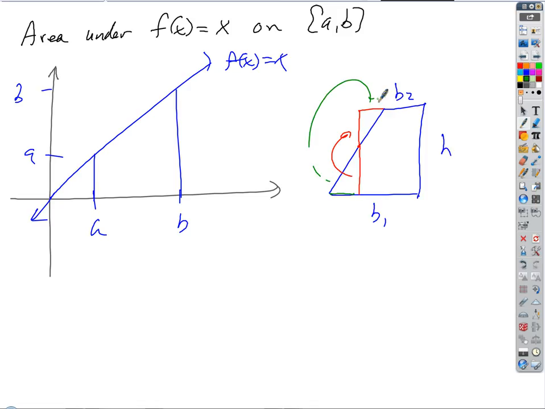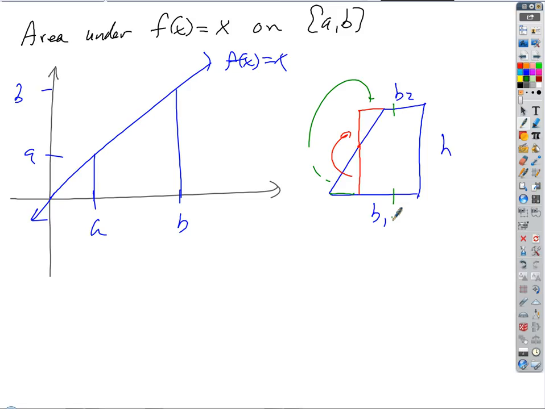So would you agree that the sum of that distance and that distance stays the same either way? So then it must just be the average of those two, because that side is going to be congruent to that side. So then it's just B1 plus B2 divided by 2, times H. Got it? There's your formula. So you can always get that now. You just think about that picture in your head and you got it. So there's the area we're looking for.